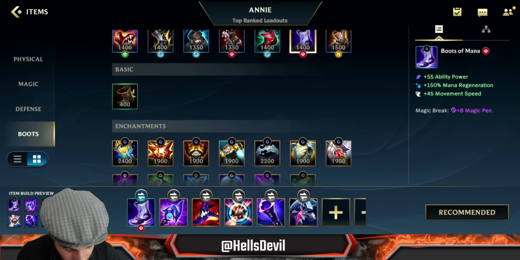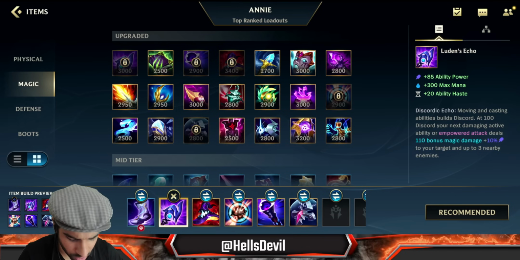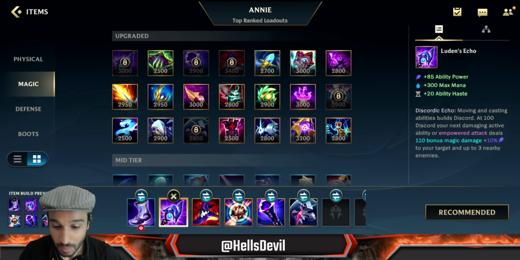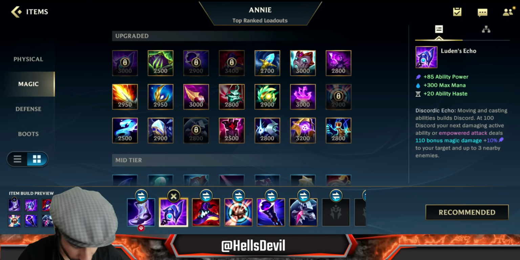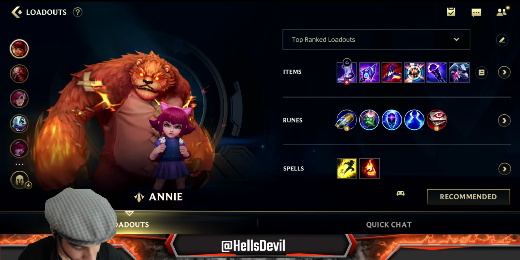For the enchantment, you want to go for Protobelt, always. Actually, I always go Protobelt right after my Luden's Echo. I buy the boots first, then Luden's Echo, and then pretty much always a Protobelt. Unless I can buy a whole Rabadon's Death Cap in one go, but that's almost never. So Protobelt comes right after your Luden's Echo. That's a core item on Annie.